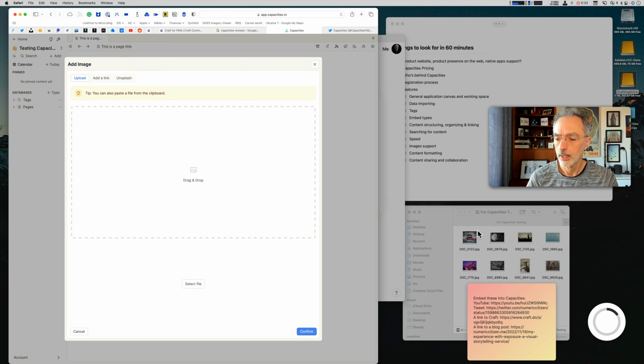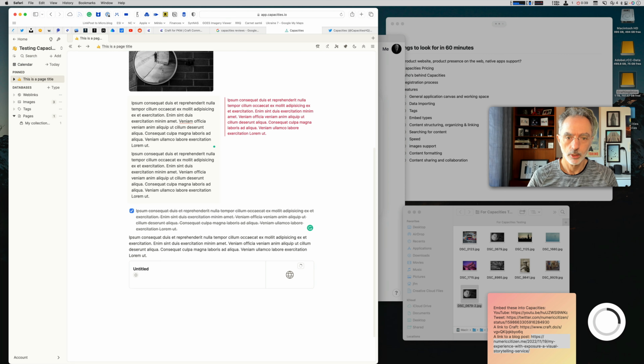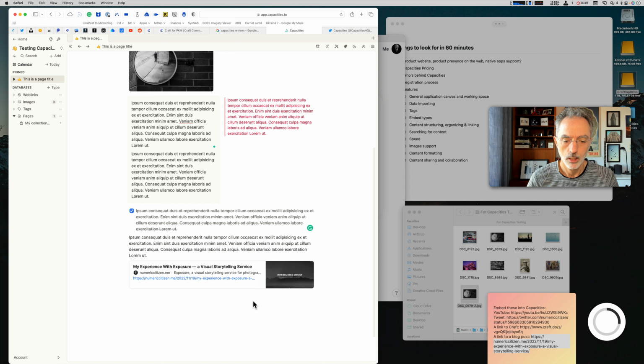Let's see about embedding a web link. I'll take this one, which is an article on my blog. I'll paste the link here and confirm, enter. It will create a bookmark of this page, which looks a bit like Notion.